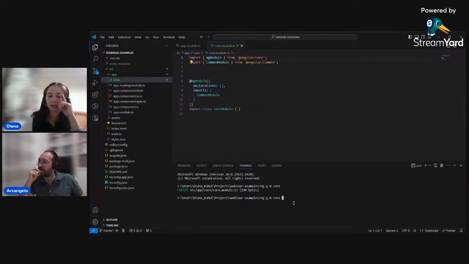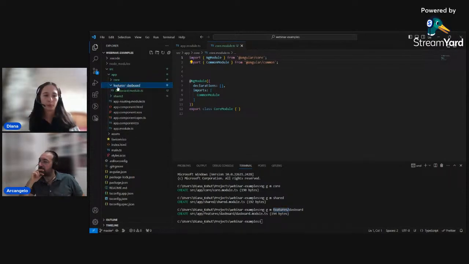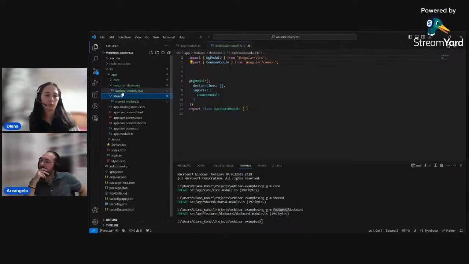Let's also add the shared and features. For example, let's create the dashboard module that I talked about. By the way, I talk about features, but it could be whatever you like: modules, pages, functionality, whatever you name it.